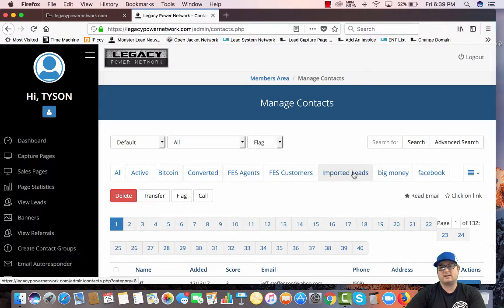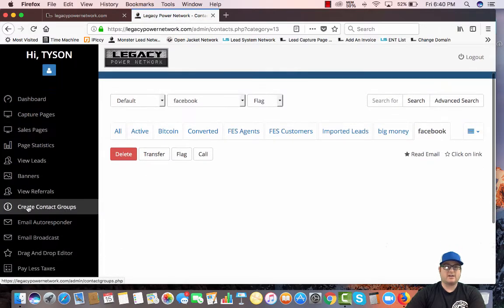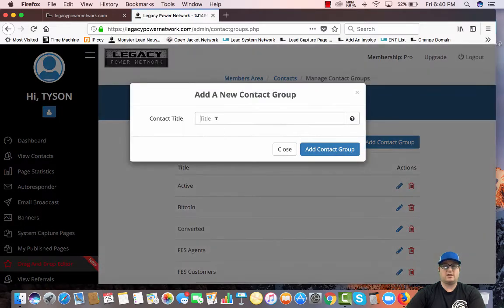So how do you add these tabs to your lead area so you can have multiple tabs? It's super easy to do. On the left hand side, you click on create a contact group. Once you select that, you can add a contact group here. Once you click that, you just give it any name that you so choose. You can name it the name of the business you're promoting, the product you're selling, whatever it is, just give it a name. Build a folder over there.